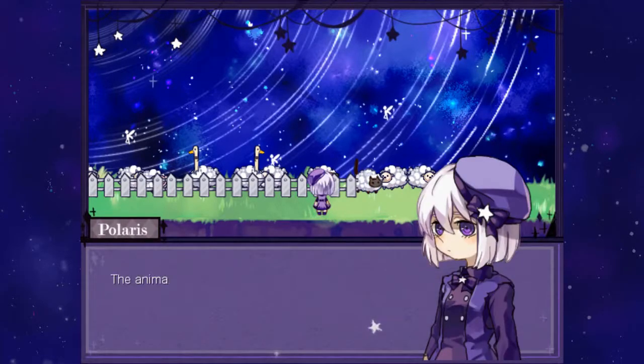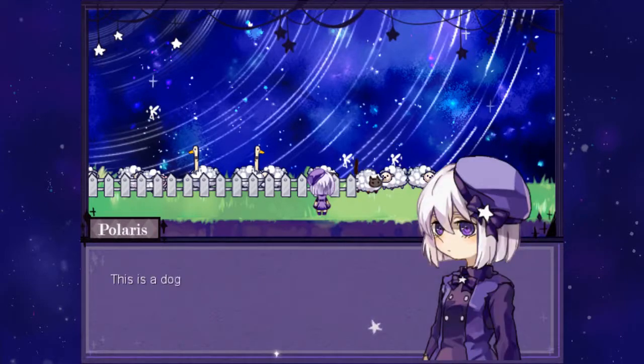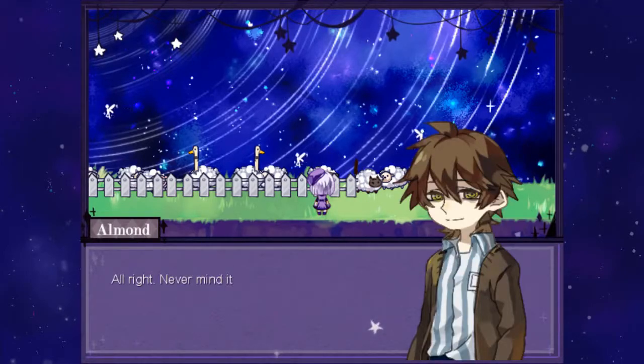What's the matter? The animals on this farm are weird. Why is a dog wearing sheep's clothing? Sorry? All the animals I see are sheep. This is a dog. I heard him barking. Alright, never mind. As long as we find him.